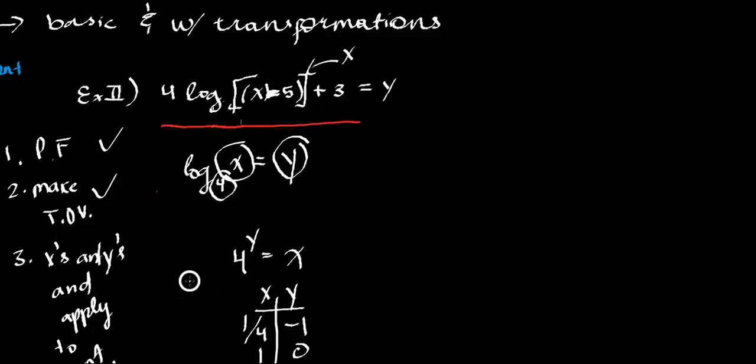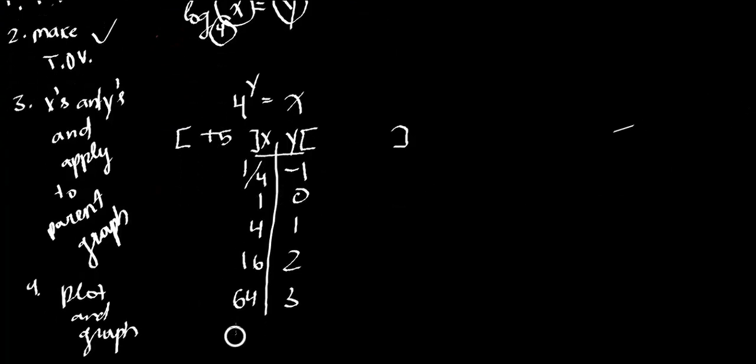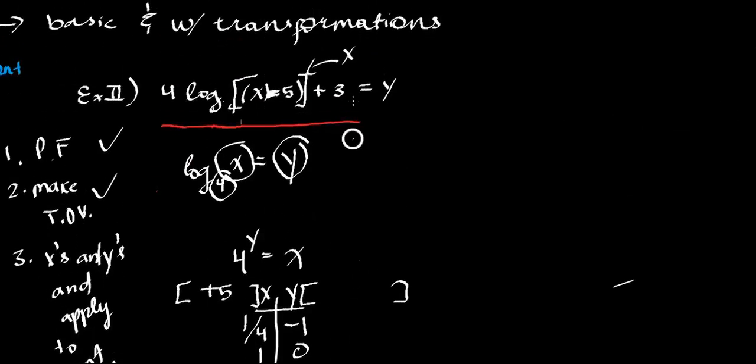Alright, so to our x's, I always do this if you watched my other videos. What's happening to the x's? Well, we're just adding 5 to all our parent log function x values. So we took care of the x's because there's nothing more in the bracket. It's just minus 5, or add 5.